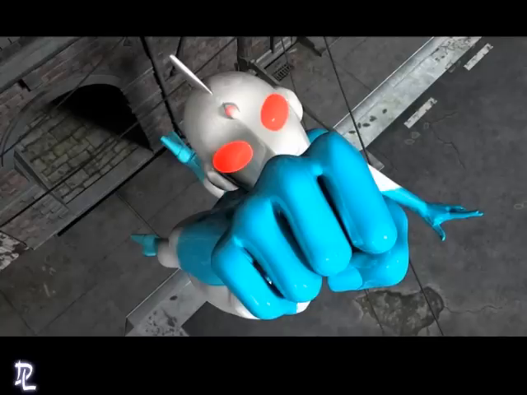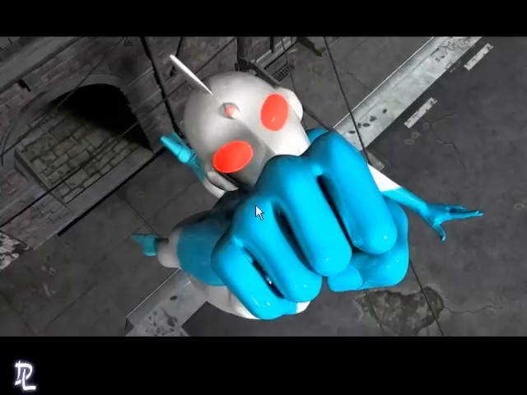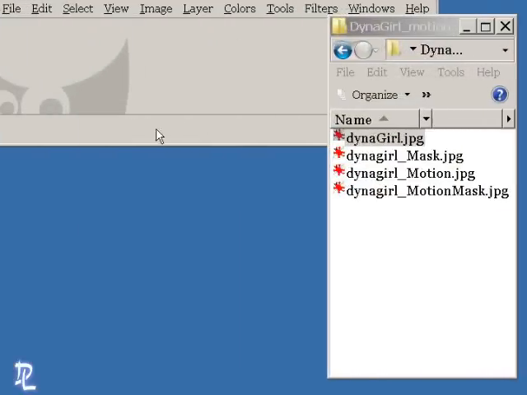So we're going to use these additional images that we rendered with Motion Master to add a motion blur to our image here. And in order to do that, we're going to be using a 2D photo editing application. I'm going to be using the GIMP, but you can use whatever application you prefer, whether it's Photoshop, or Paint.net is another one that you can use for compositing. But again, I'm going to be using the GIMP, and this is very easy to do. And this is not an exact science. You have a lot of options here. I'm just going to give you some general ideas to get you started.